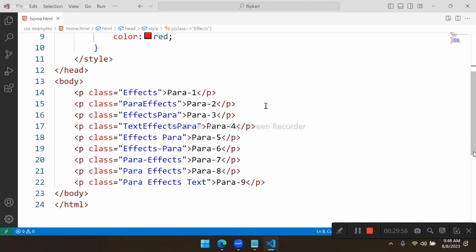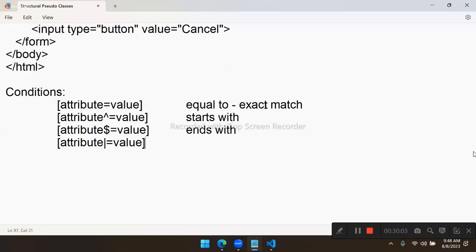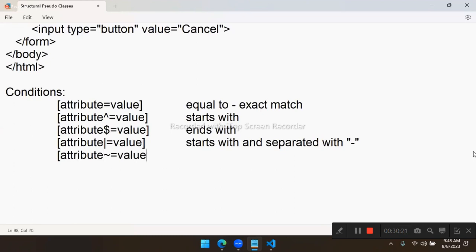Anywhere independent. If it is separated with hyphen, then you have to use this pipe. So the pipe indicates starts with and separated with hyphen. And we have attribute tilde equal value. This is individual, so you can say with space, any location.